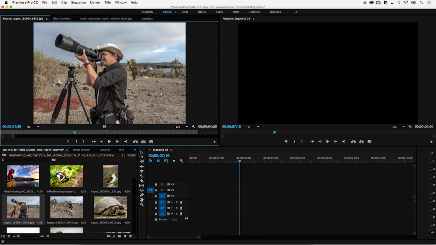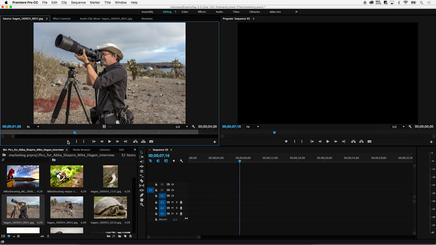Working with a variety of sizes of photographs in Premiere Pro can, at first blush, seem to be quite a challenge because images can be quite large, much larger than high definition of 1920 by 1080, or sometimes they can be smaller, so you're constantly in need of adjusting the size of your image.